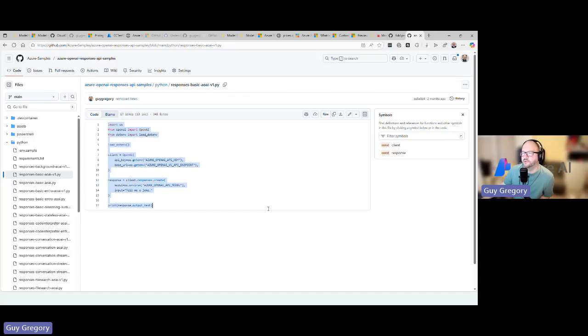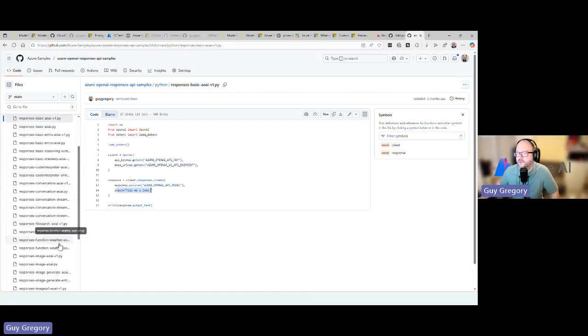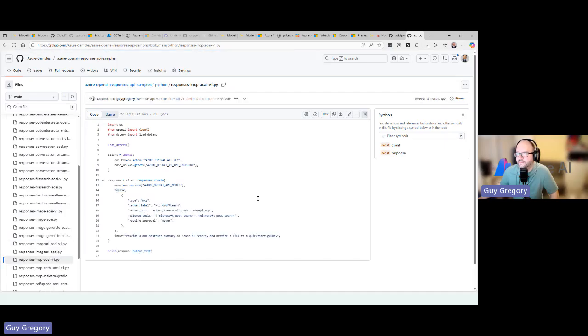I took this code sample and integrated it so that I would take the latest month's worth of price files, feed them in here, and summarize them using a prompt I'd crafted that gave me the response that I wanted. And then I decided, well, it would be great if I could also integrate the Microsoft Learn documentation. So I switched to add a tool here. Again, this is a responses API call using Python, and instead of just asking for this prompt, we're also giving it access to this MCP tool here.